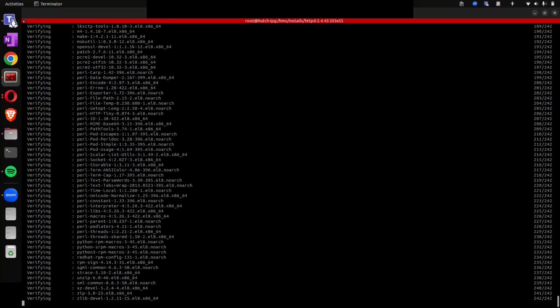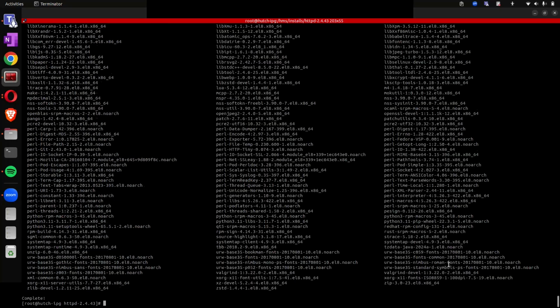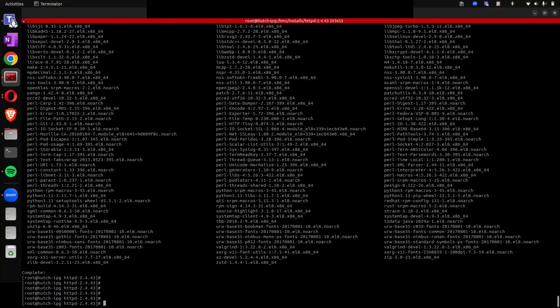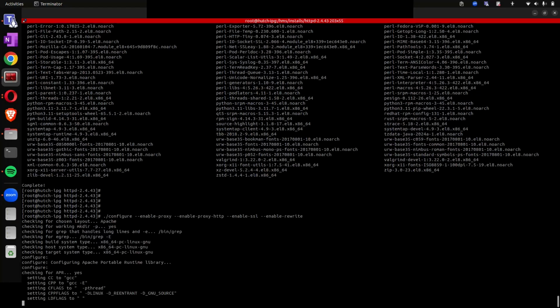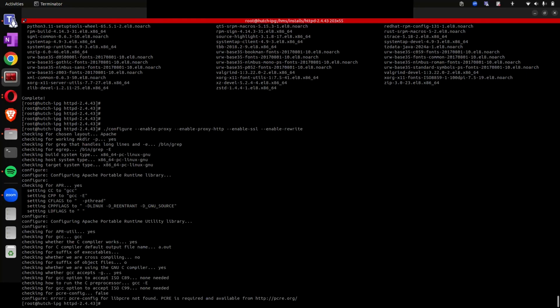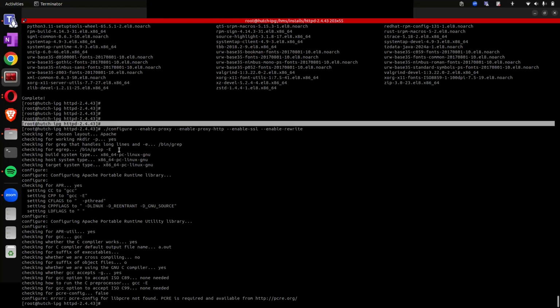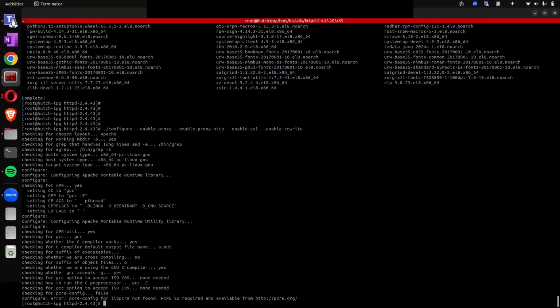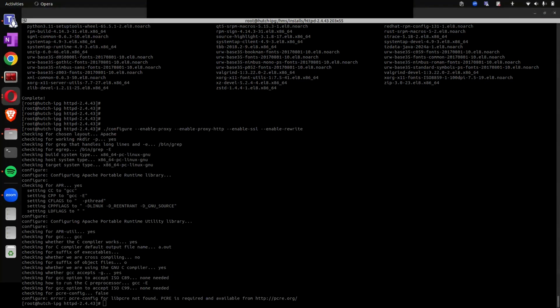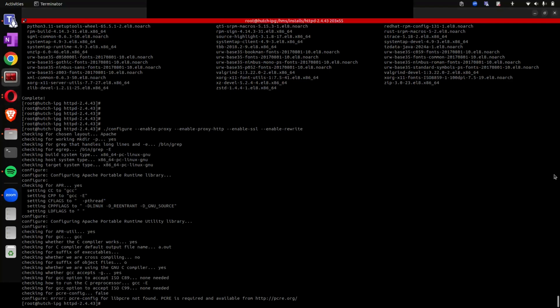Okay, it seems all 242 modules are installed. And again, I'm running this configure command. Let's see. Okay, another issue came. Let's check what that issue is. There may be plenty of issues you are facing while configuring Apache, because it may need other modules.